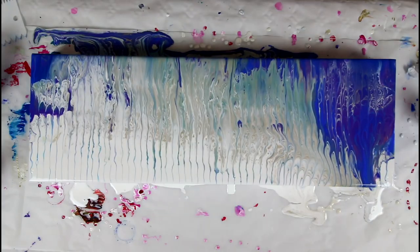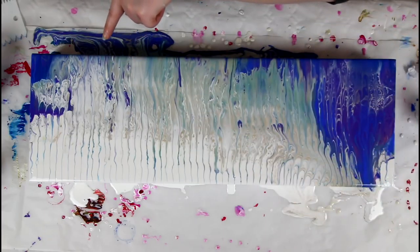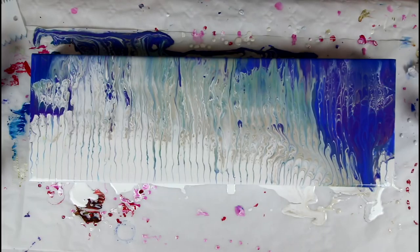Alright, so, not exactly what I expected, but still interesting. I knew from the get-go that my canvas was warped, but I really didn't think it was that warped, because see how the paint is just dripping off there or here. It's not quite the straight lines that I wanted, but it gives you guys an idea of the process here and the result that it can accomplish. And if you want to do it on a canvas that's not warped, it would work perfectly.